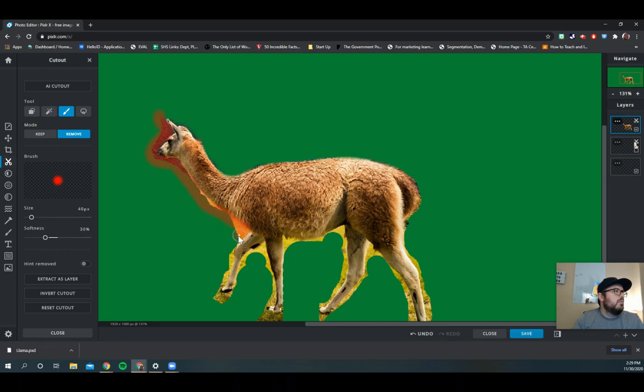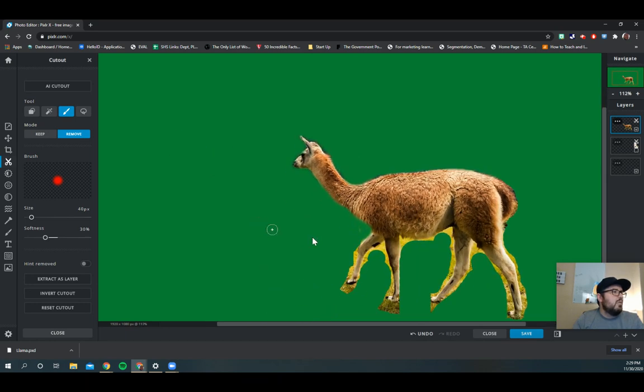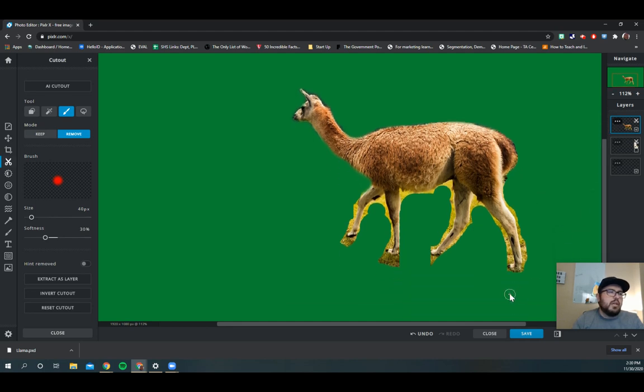And honestly, I'm doing a little bit longer brush strokes here, which I don't recommend, because if you're going to edit undo something, it's best to do quick little short brush strokes, because that way if you screw up, you don't have to erase the entire thing like that. Okay. Llama. There we go. Okay.